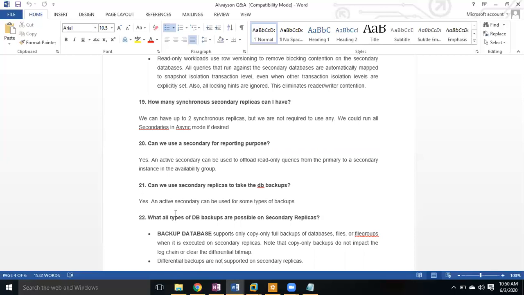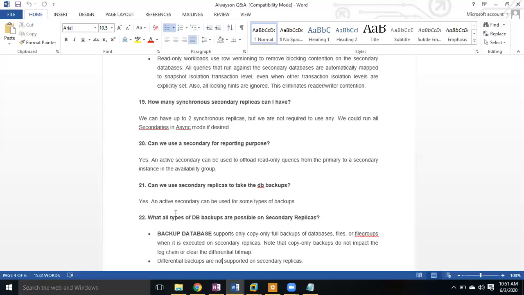From 2014 onwards, we can have three synchronous commit replicas, and the remaining we can use as asynchronous commit replicas. Okay.